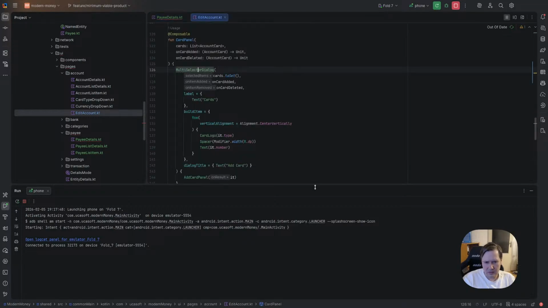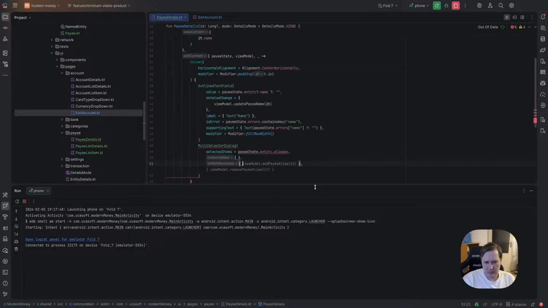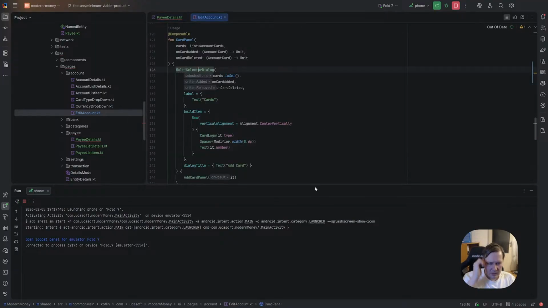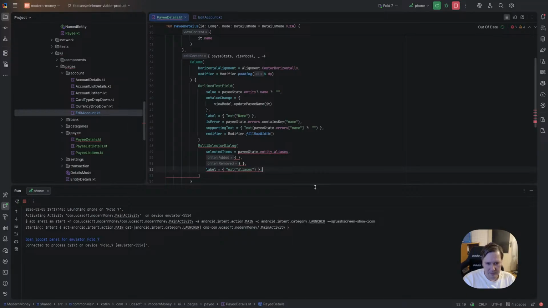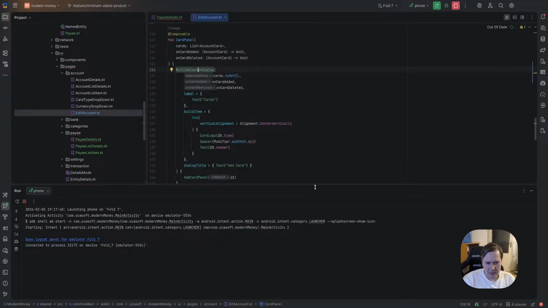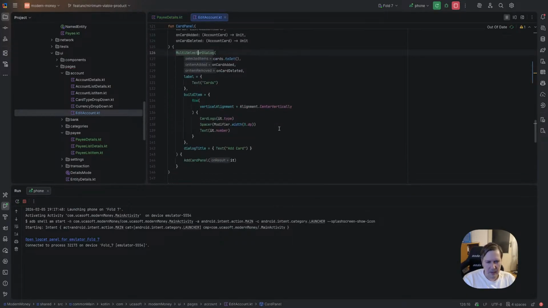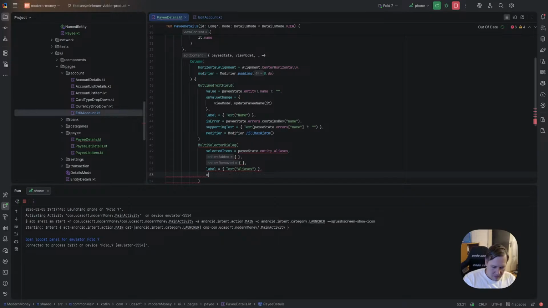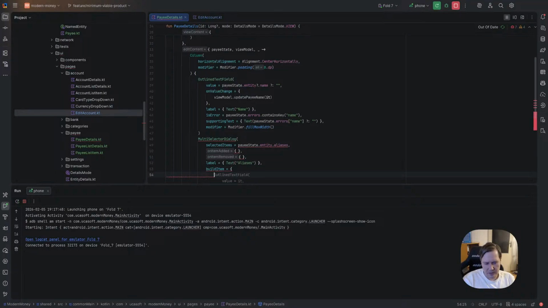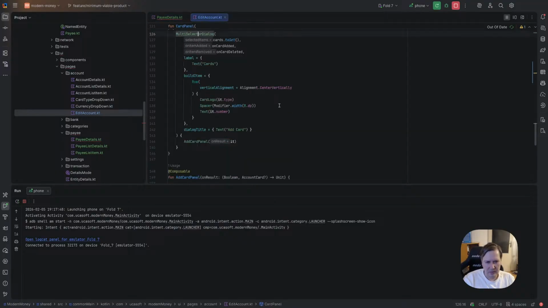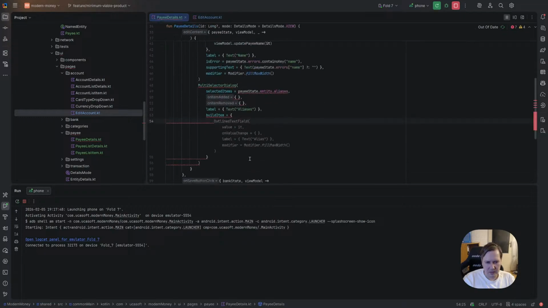Anyway, we need label. Yes, aliases. And we need build item. And still some composable function. And dialog title, the last one.